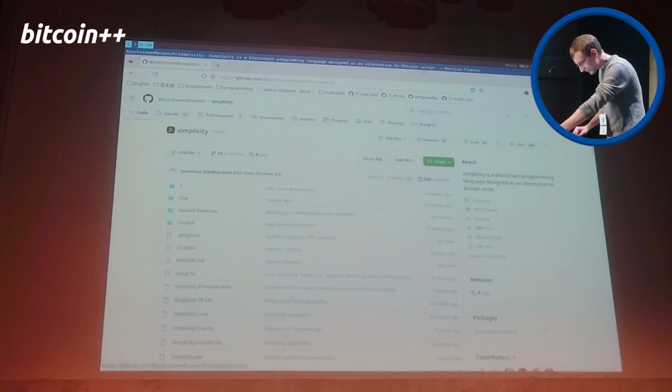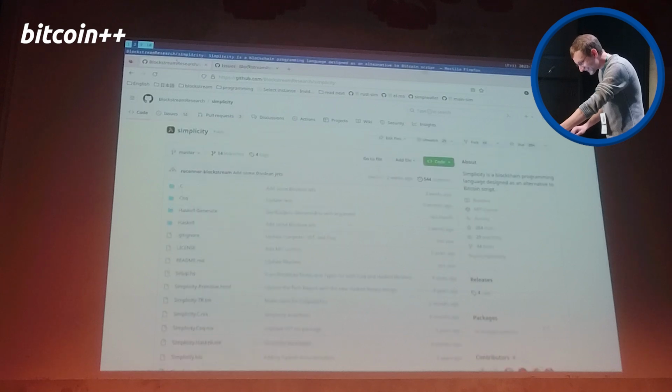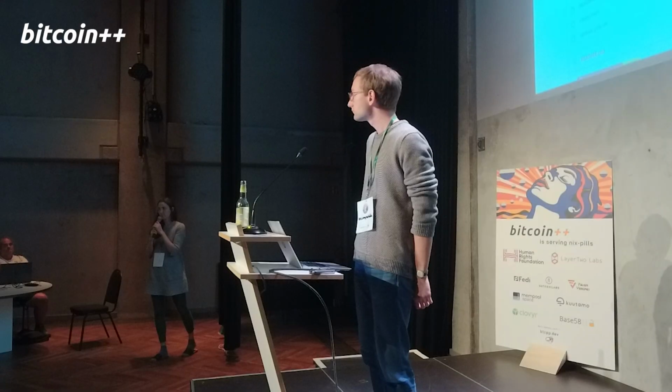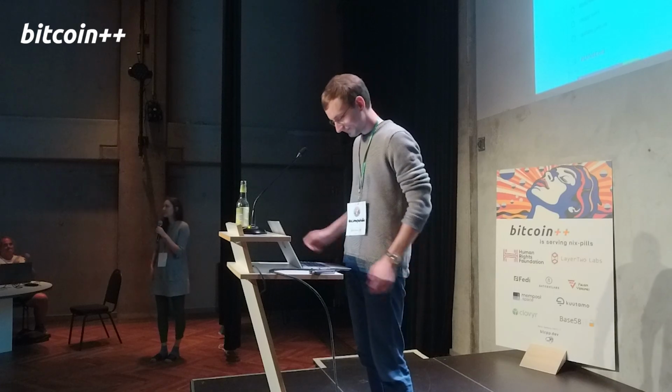And as you can see, there are some issues. So you can report it here. For instance, the stop code needs to be updated. That's the C, Haskell, and Coq code base. They're all in the same repo, and the Rust code base lives in Rust simplicity. Cool. Thanks, Chris.